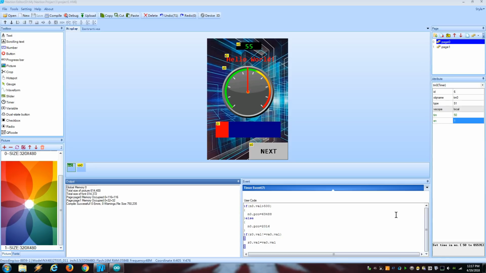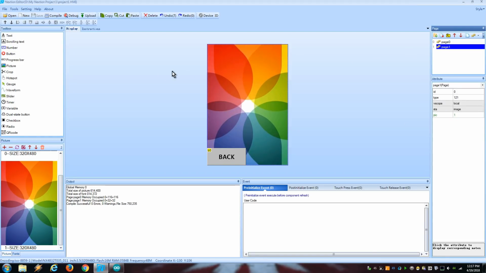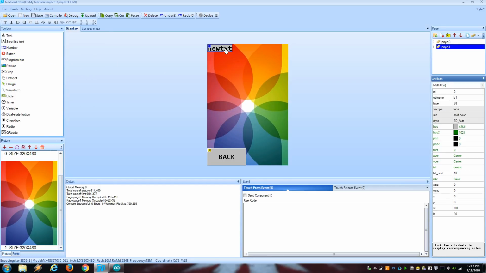The next step will be sending data to Arduino. I will make a button to turn on the LED.